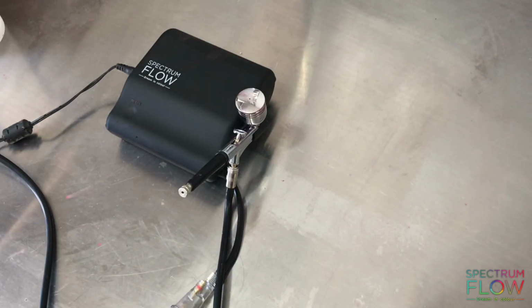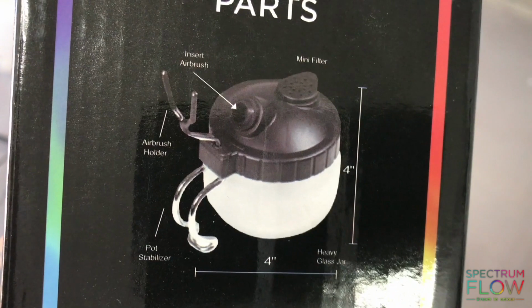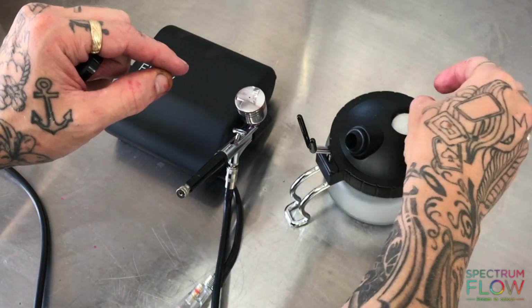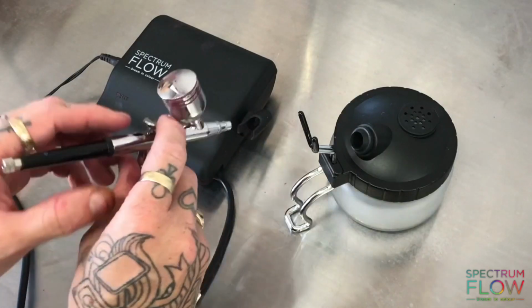A better way even still is to use this airbrush cleaning station by Spectrum Flow. This is the best possible way to clean your airbrush. You just take that little filter and pop it in there, and this cap on top. It comes like this, but I'm just showing you.